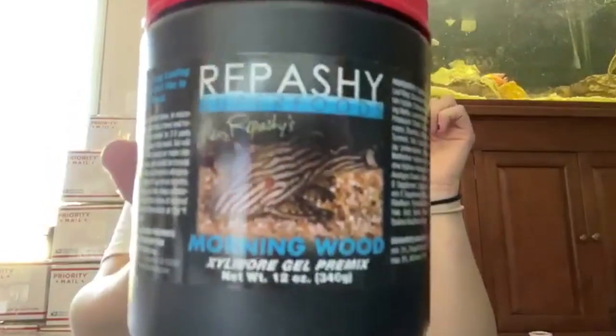For the rubber ducky's diet, they mostly consume all of the detritus already in their substrate — the leaves, the decaying wood, lichen, etc. But we do supplement our isopods at least once a week. One of the things we use is Rapashi Morning Wood. The isopods love it — pretty much all of them. It has vitamins and minerals, which pretty much make it taste like detritus to them, except better because it's already packed full of those things.